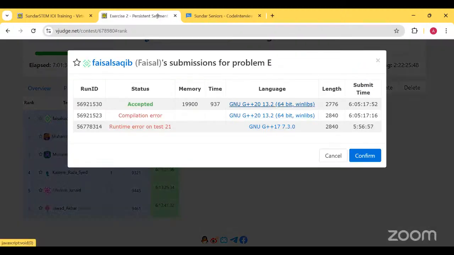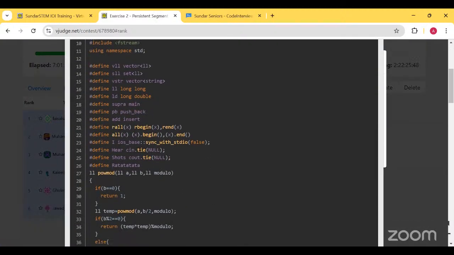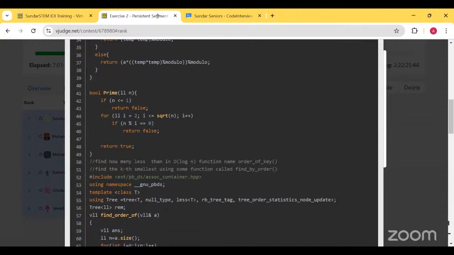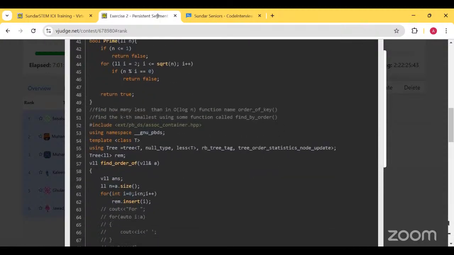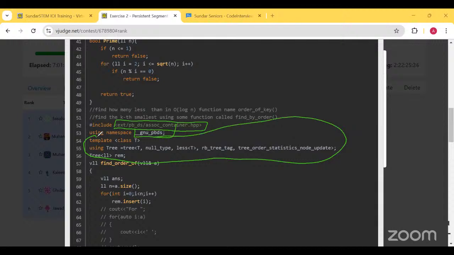We can create our own BST or just use this. In order to use this, we need to include this at first. All right, and then using namespace like this, and then just create a template like this. All right, just put this into your template or just remember it.